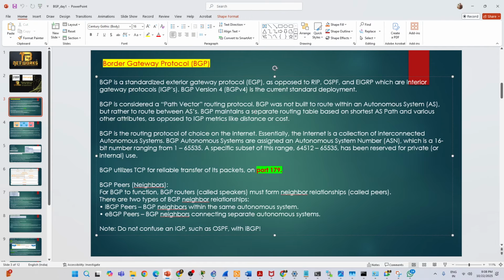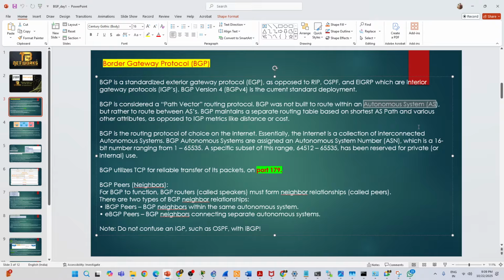The protocols are divided based on the autonomous system number. The autonomous system number is an administrative number. It can represent a company. Each company will have an autonomous system number. If you want to implement a routing protocol within the autonomous system number, we call those protocols interior gateway protocols. So how many interior gateway protocols do we have?